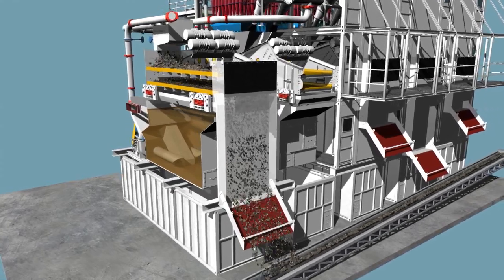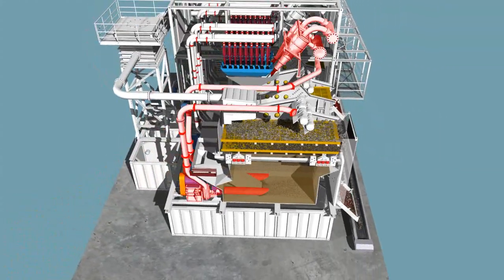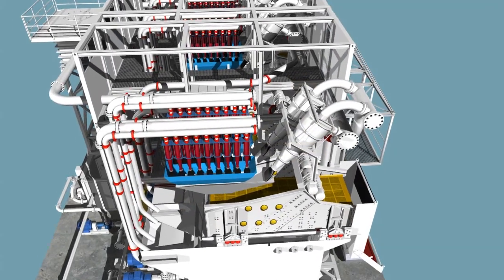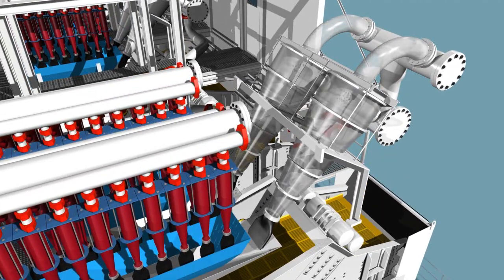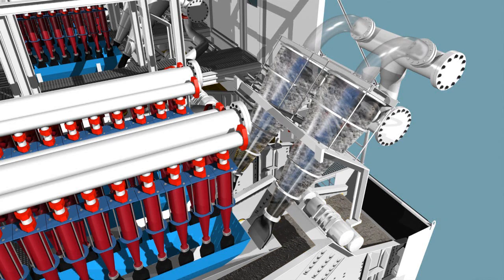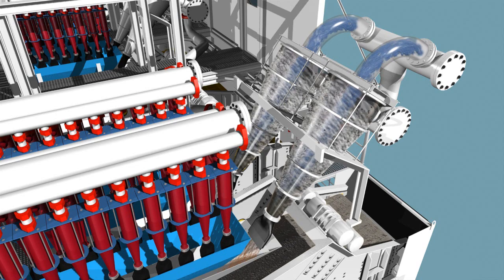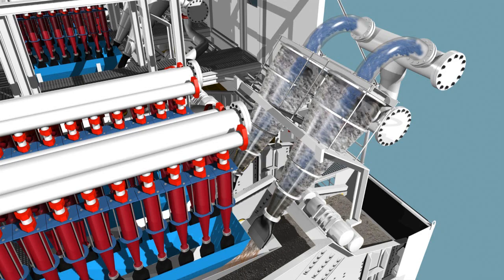The screen dropout is collected in the first screen underflow trough, from where it is sucked in by the coarse cyclone feed pumps. The pumps feed the first cyclone stage. The cyclones are fed in an off-center tangential direction. This produces a rotational flow that presses the heavier material to the outer wall, while the lighter phase remains in the inner section. In the section of the cyclone underflow, air is sucked in through a natural vacuum line that is installed at the upper cyclone flow.